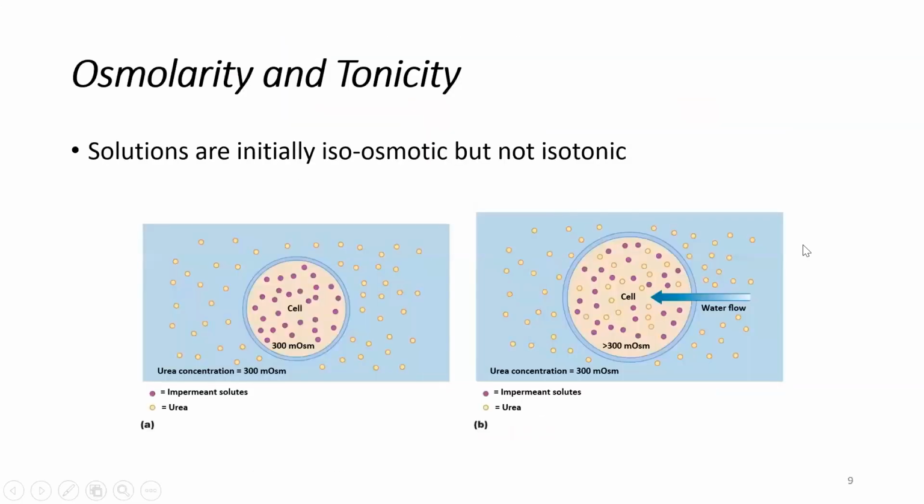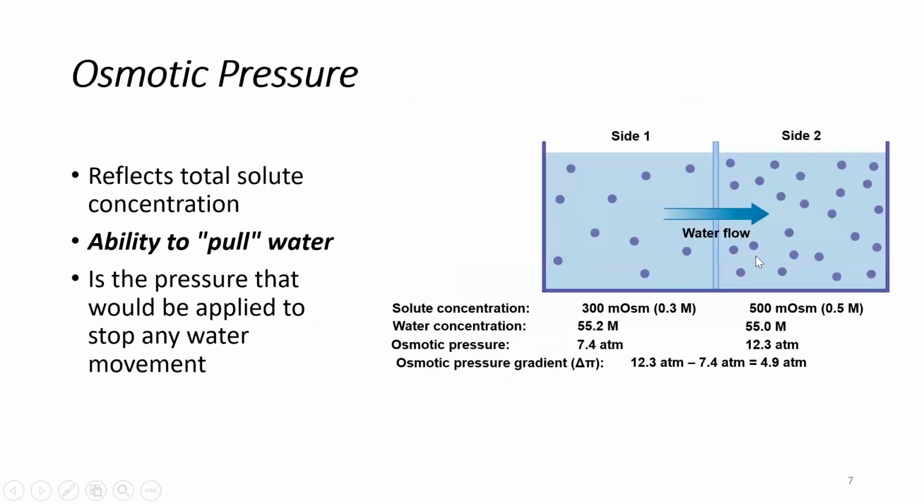Sure, yeah. So the osmotic pressure, we said, was created because of the pull exerted on water. Now, water is being pulled to the side that has a higher solute concentration, but has a lower water concentration. And it's being pulled from the side that has a higher water concentration and a lower solute concentration. So we can see here that water is moving down its own gradient, but it's moving against the solute gradient. And so the force that's created here, that's actually pulling water from one side to the other, that's what we refer to as the osmotic pressure, okay?